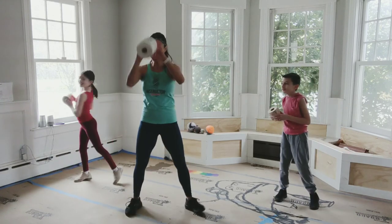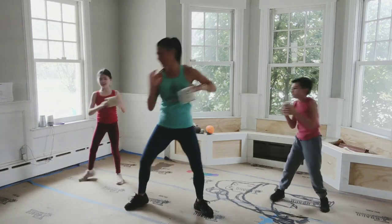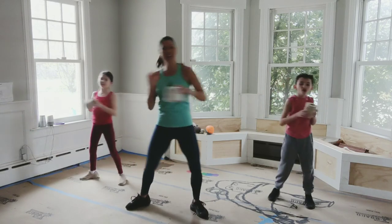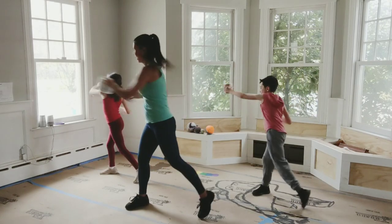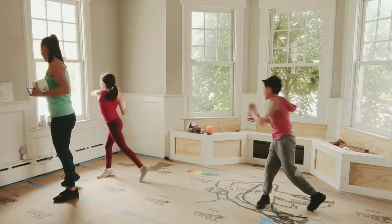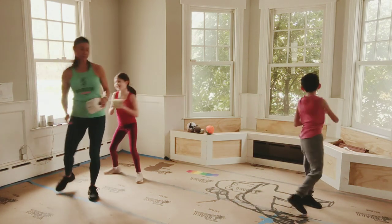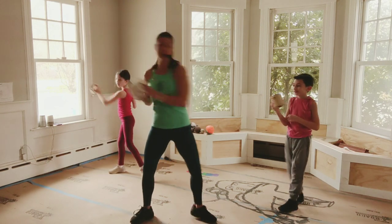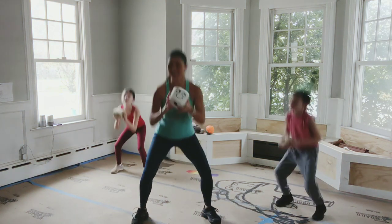Two. Now, switch sides. Reach. Reach. Reach. Do it again. Give me four. Three. We're going to alternate. Alternate arms. Here we go. Let's turn all the way around. Yes, keep going. Four, three, two, one. Good. Now squat. Squat.